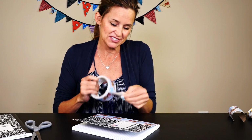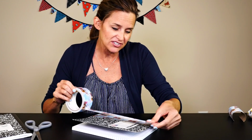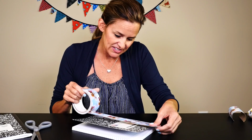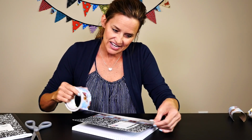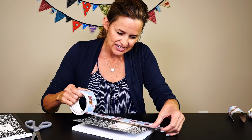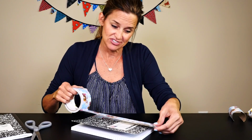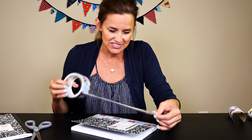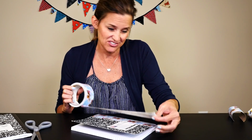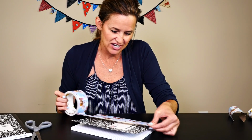And you could really personalize this and do something really cool by taking some time to come up with different patterns. Or you could get just the solids or plain colors, any color combination that you like, and you could come up with some really neat patterns. So that would be something kind of fun and different to do. Or, I don't know if you guys have seen, there's a lot of cool patterns of duct tape. Just really cool designs, a lot of chevron stuff.